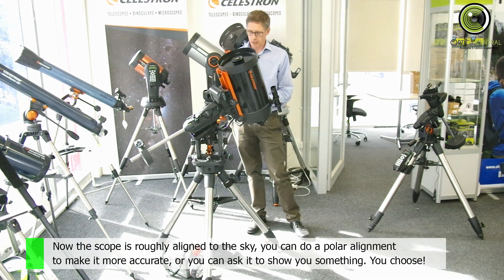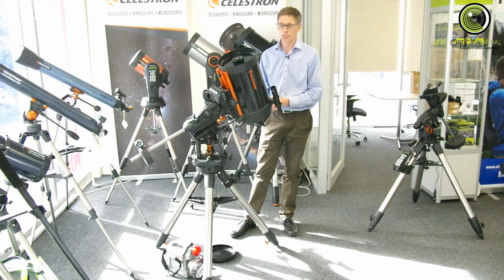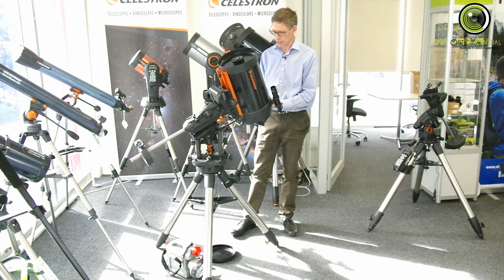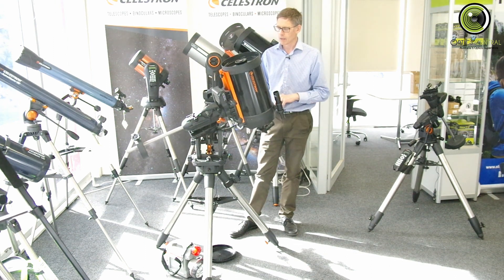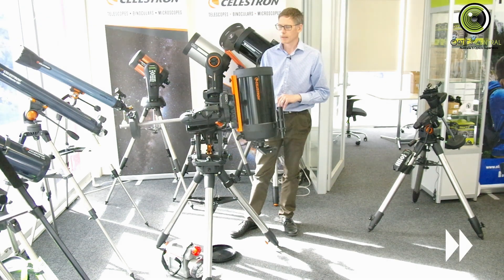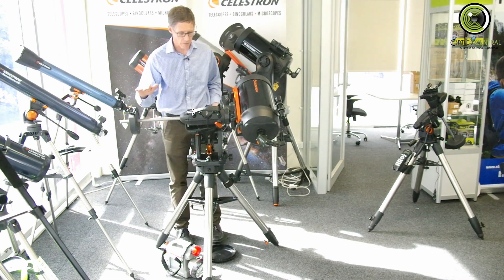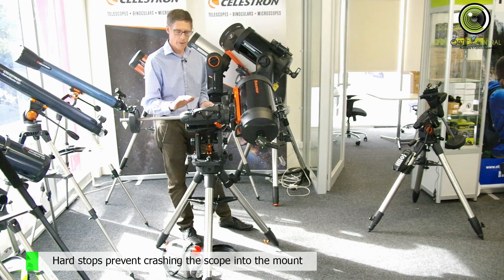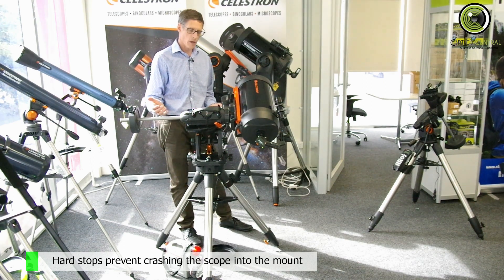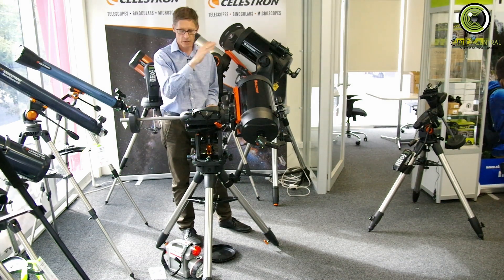Now it's just asking me where do I want to look. Mars is up during the day, so let's press the solar system button — Mercury, Venus, Mars — press Mars and it will go to it. It's very near the meridian, you can tell because this is very flat. By the way, this mount has hard stops for mount protection. If I unclutch it and try to move the telescope down further, it will reach a stop — there's a physical stop there and on the other side.